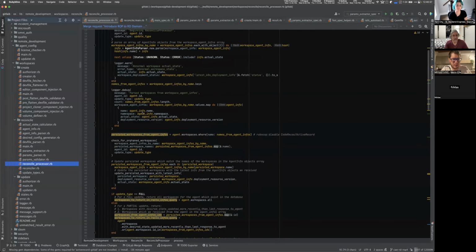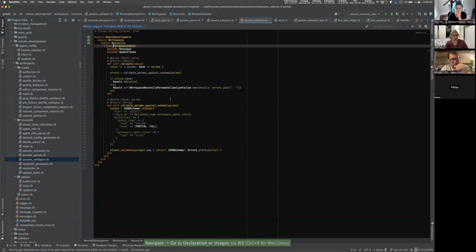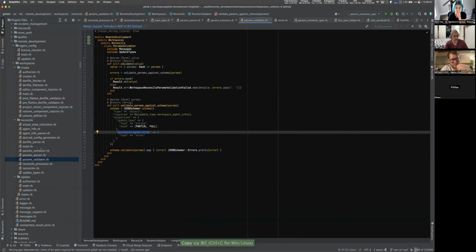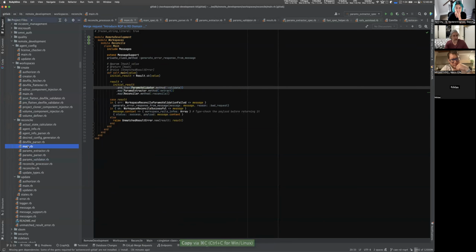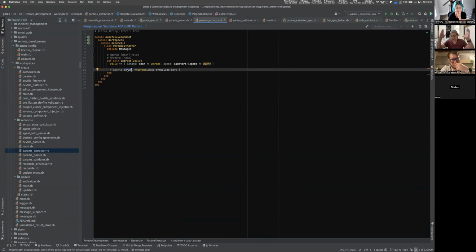What's the first thing? Well, let's look at the data we get in here. Trying to remember, workspace agent info. So that's the name of this key. And then that gets passed down to here, we validate it. So this is just flattening it out. So it's like putting the agent, that's the thing on the Rails side that received this request.